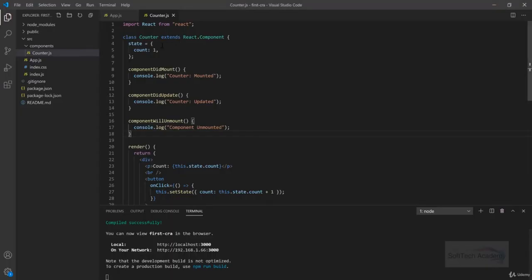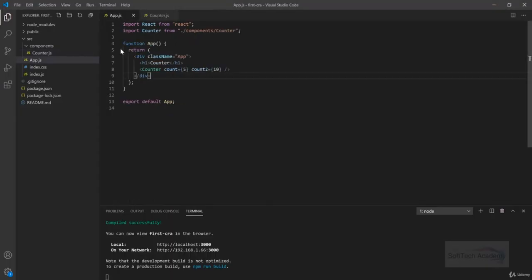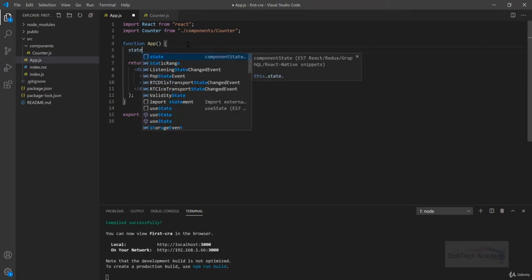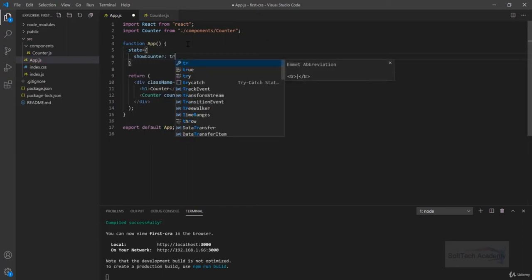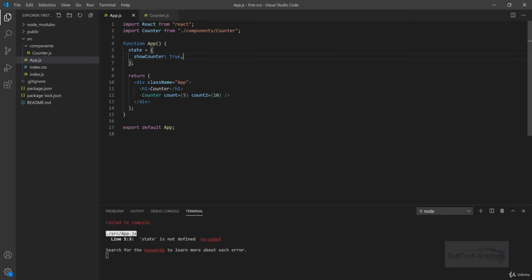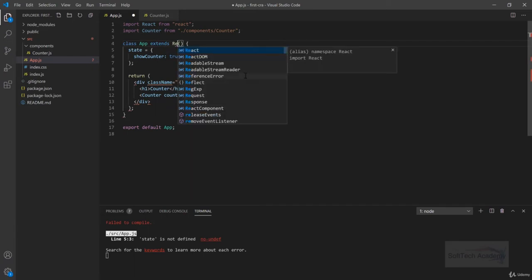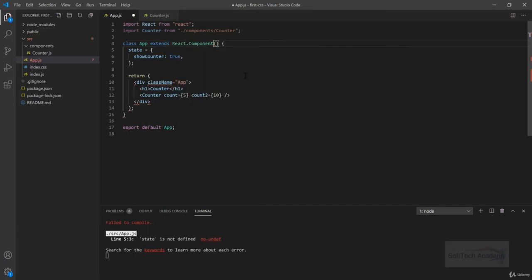But we can do some logic in App. So let's make a state and let's show the counter. This should be a class component, class App extends React.Component, and this is state.